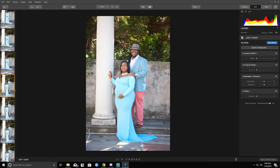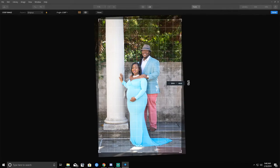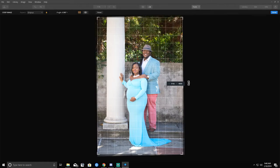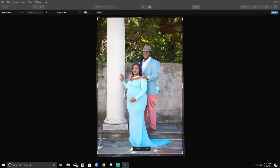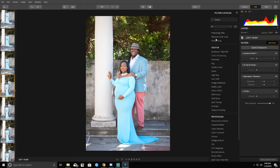So the first thing I'm going to do is go in with my tools and crop this picture. Really what I want to do is just straighten it out so that it's aligned really nicely. I want the pillar to fall in line with this line right here. I want to see if maybe I can bring this in a little bit at the bottom just to put more attention on the couple here and straighten out that photo. And then I'm going to go in and do some basic adjustments.